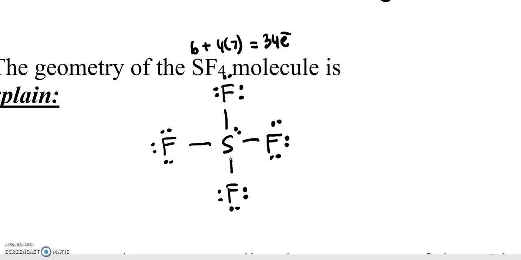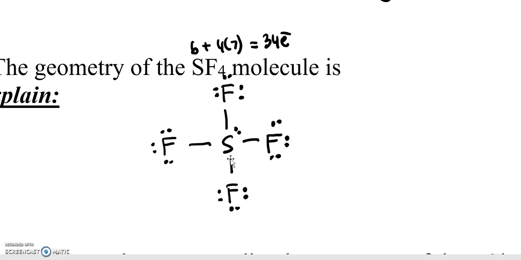So yes, you're right if you think that the sulfur atom is not an octet here. This is an exception, right? So we can have extra electrons on the central atom. That's okay. But you cannot have less than 8, right? You should have 8 all the time. Except like beryllium can have only 2, like helium, right?